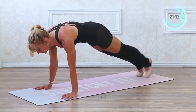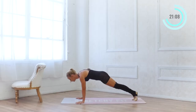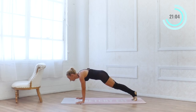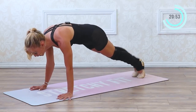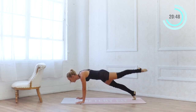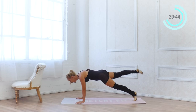20, 19, 18, 17. Every time I'm pointing my toes, I'm elongating through my spine, even reaching through my chest. Feel the glutes work, feel the hamstrings work, feel the abs work, feel the arms work — shoulders. It's really totally full body right here. 5, 4, 3, 2, and 1. Come on down.